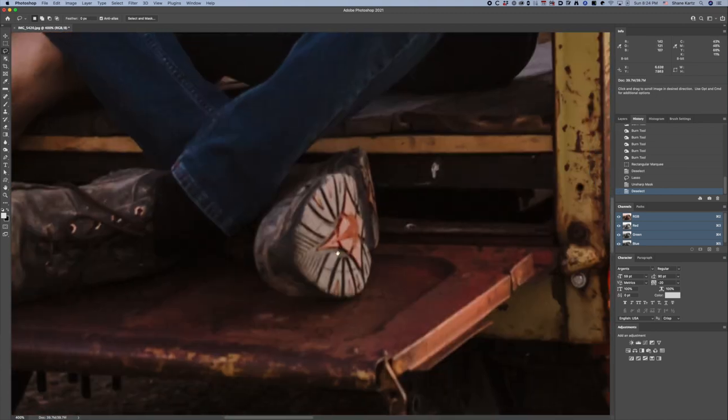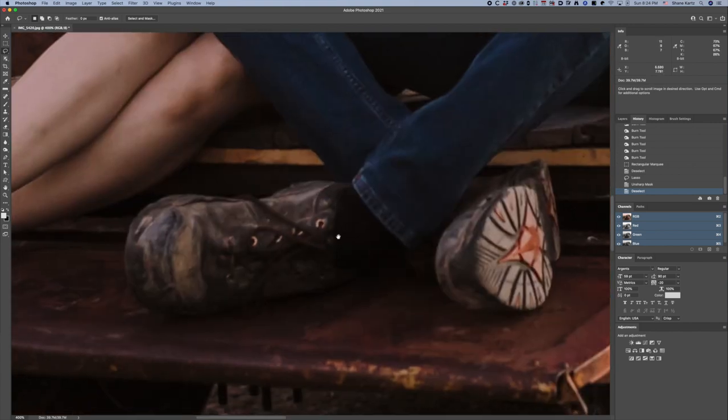Now, if we wanted to, we could go in and muck with the treads on his feet and that sort of thing. I think I will go into the dodge and burn tool here. And I'm just going to bring out a little bit of the shadow details. So let's set the exposure down to 20. Make the brush a little bigger. Whoops. And let's just bring out his shoe a little bit here. That's pretty good.